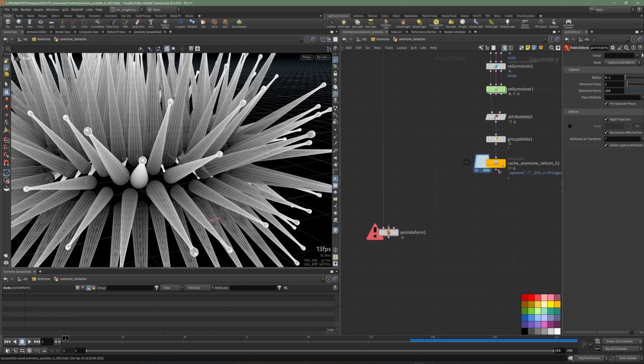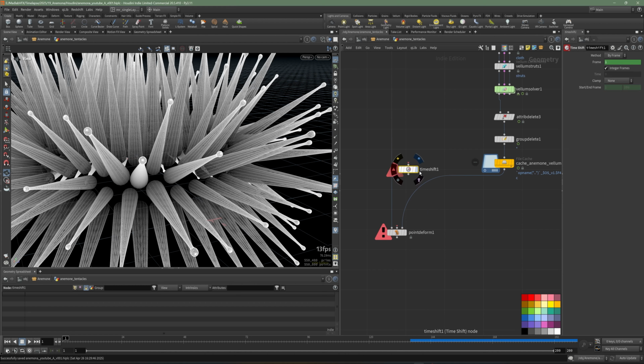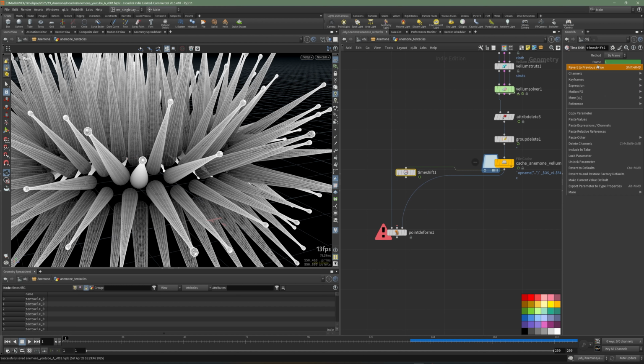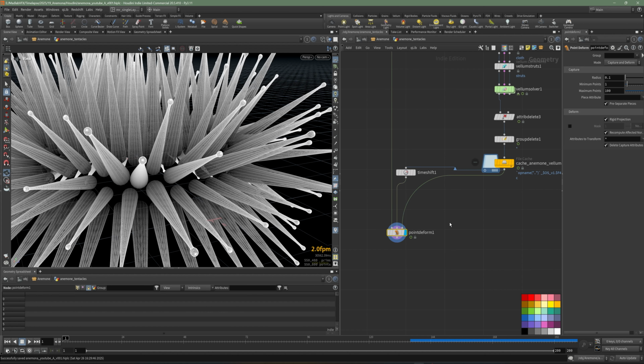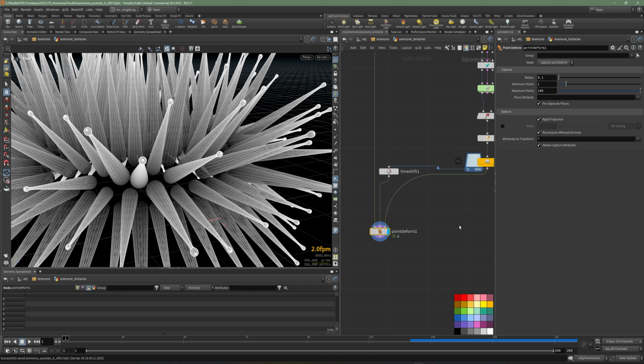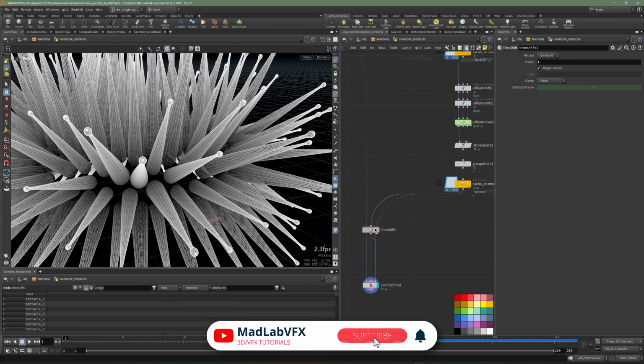Connect the animated geometry to the last input and create a time shift here just to freeze the first frame, and delete the animation here. Left click, delete channels, and connect the freeze frame to the middle input. In the point deformer, we need to change the attribute name to name. And actually, we need to promote the attribute here too.